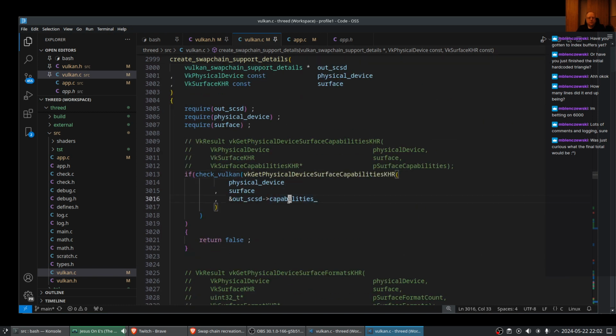So we have the physical device, we still have our circles, and we still have that. Can we update this?